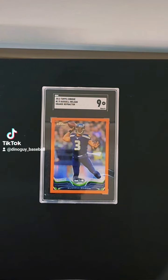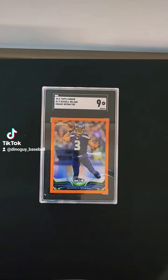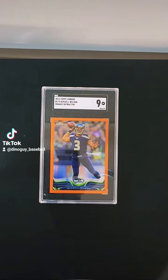I get more into it in my full 13-minute YouTube video, but my wife and I recently had a family member pass away, and he had a sports card collection, and I took the two best cards from it to grade, not to add value, we're keeping the collection, but to just encapsulate and protect them for the future. And they are two of the most iconic cards in 80s football. So without further ado, here's the first one.